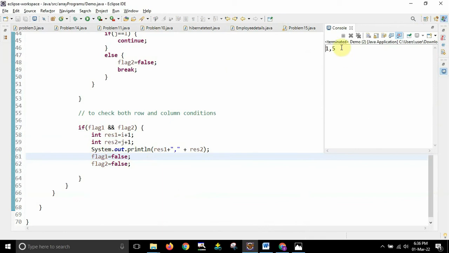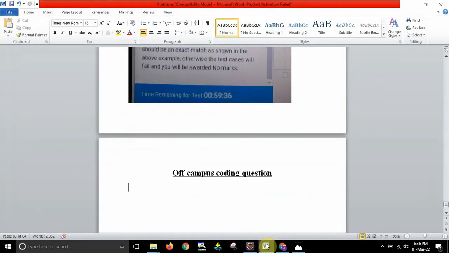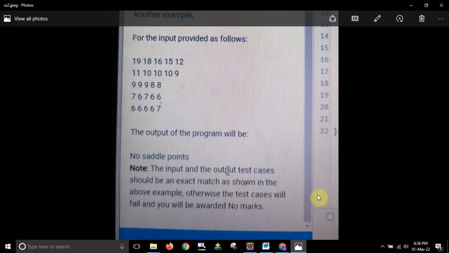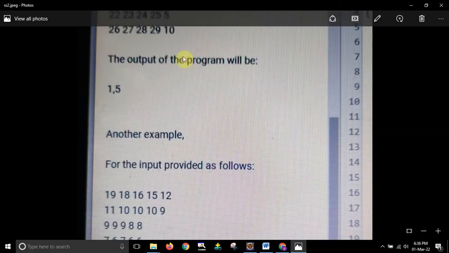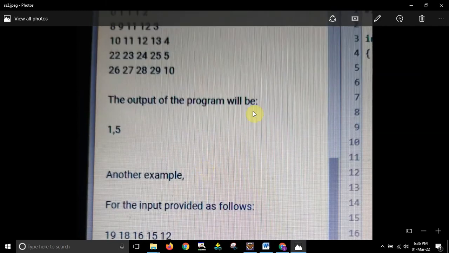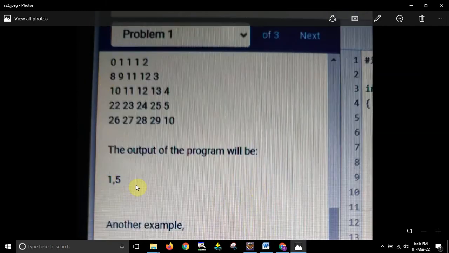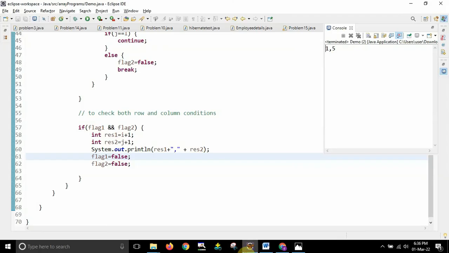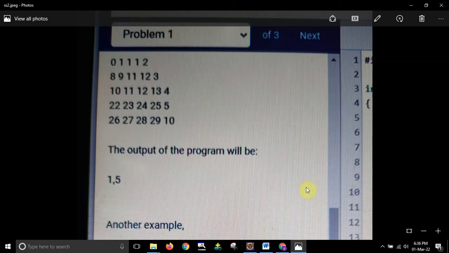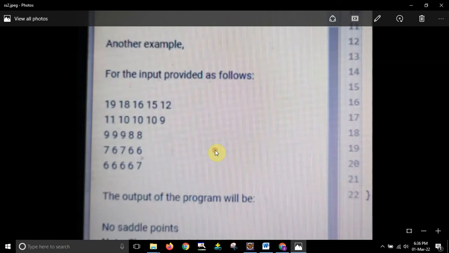So you can see 1, 5 is the output for this one, and I'll go over here, and I think here it's okay. So the answer for this one, you can see 1, 5. So for this particular test case, the answer is 1, 5, and it is exactly matching with my answer. You can see the console here, 1, 5 in the same format I am printing. Okay guys, so this is for the first condition. Now the problem comes whenever you are trying to execute the second condition. So how the problem is coming, I'll just show you.